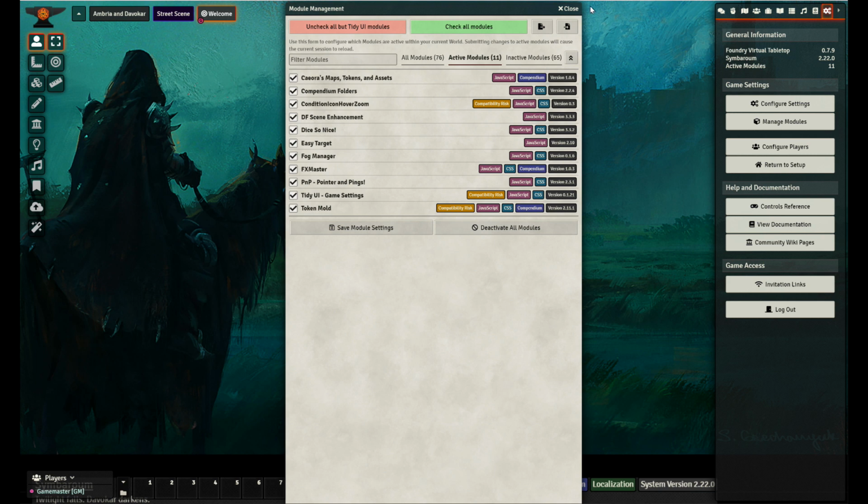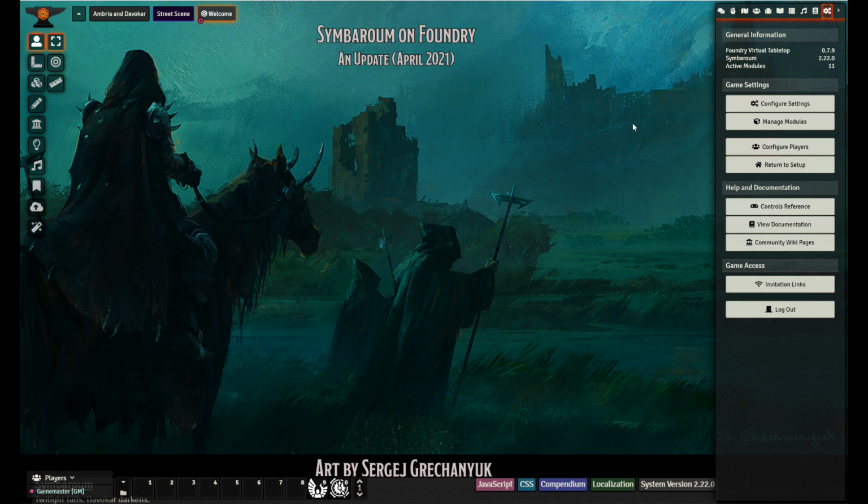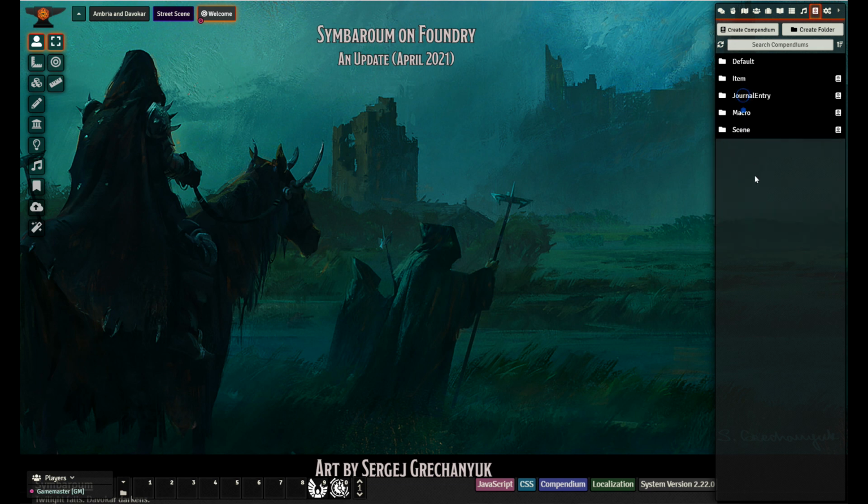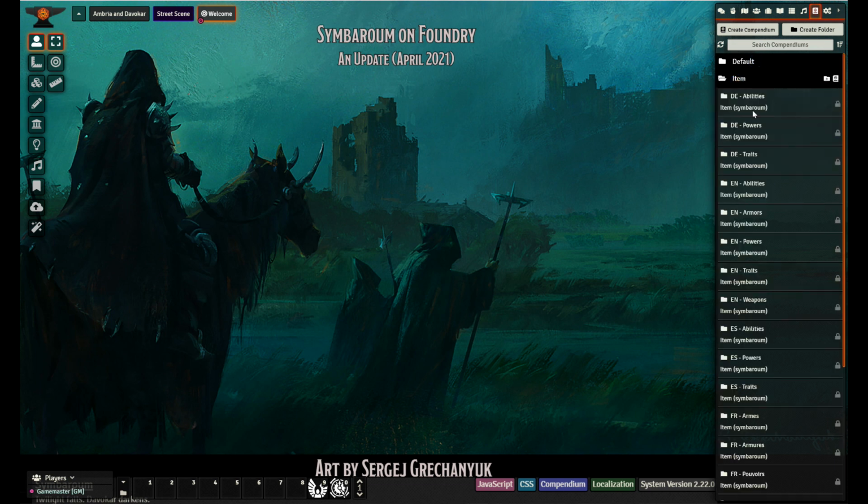So, what comes with the system is my first spot. One of the first things you need to check out once you start the system up is the compendiums that come with it. A lot of the reference materials have been set up in compendia. Originally it gets closed like this, so you have the default ones, and you think, oh, that's not a lot, right, that's just token mold. But if you look in the item ones, you see this is where the magic happened from the Symbaroum team here.